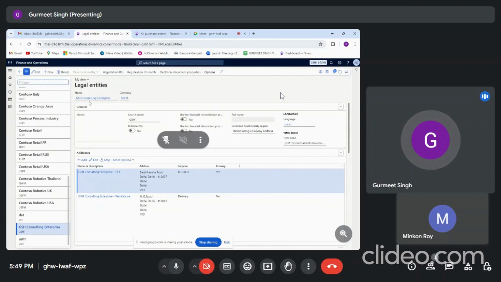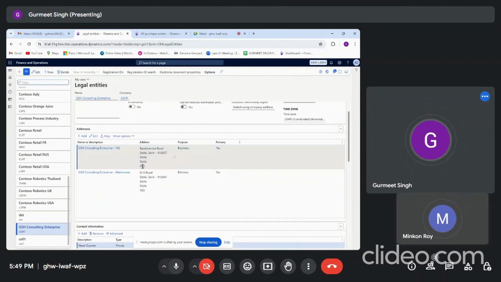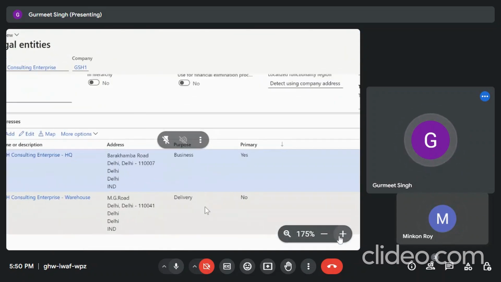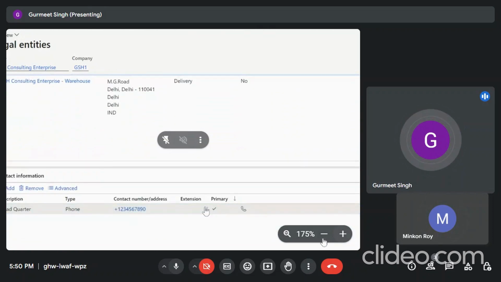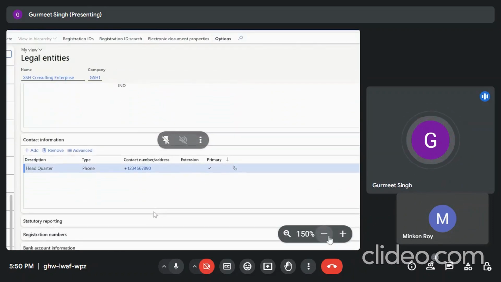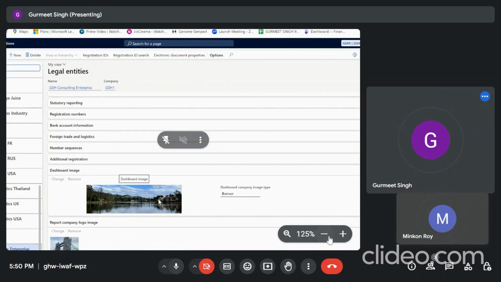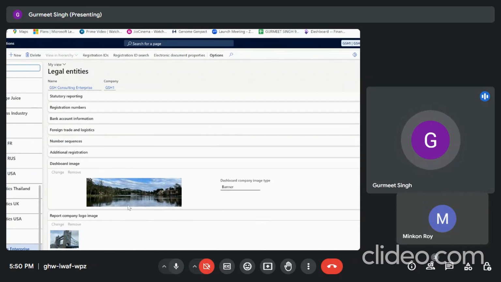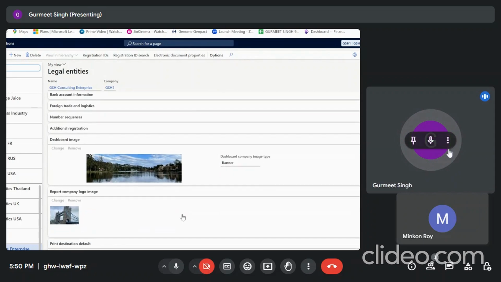So you can see I've given the name, company code, then two addresses, headquarter and warehouse. I've just taken random addresses, one for business, one for delivery, and I have added a phone number also. And I think I changed this image. That's all I've done here in legal entity.